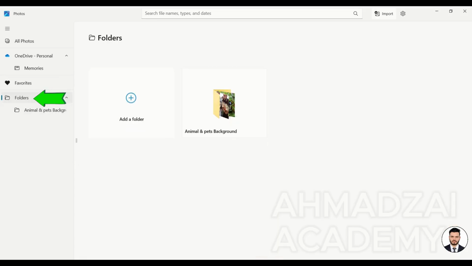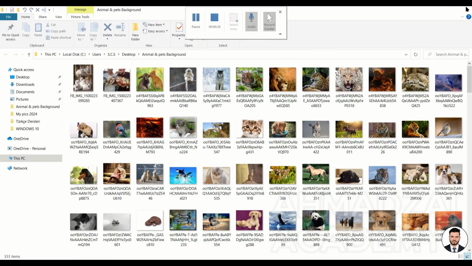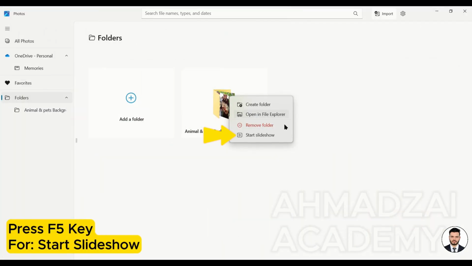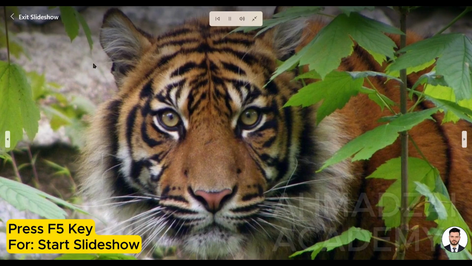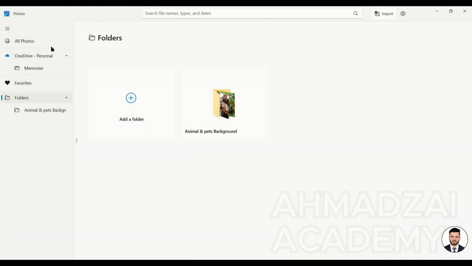Inside the folder section, whenever we want, we can bring up the folders just like before. By clicking on Create Folder, we can create a completely separate folder again. Open File, open in File Explorer, or open the folder separately again. It will open it for you in File Explorer if you want. Or, for example, we can start a slideshow just with the photos from this folder. For instance, there might be 5 or 6 folders, but you only want to start a slideshow with the photos inside this specific folder. Again, when we go to slideshow, it starts, so we just exit it again.